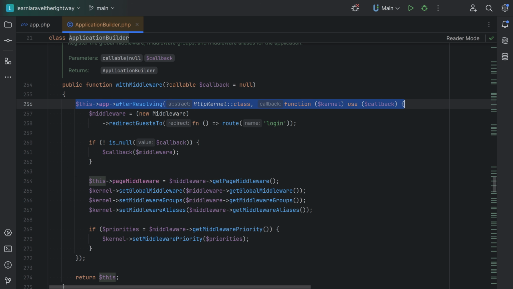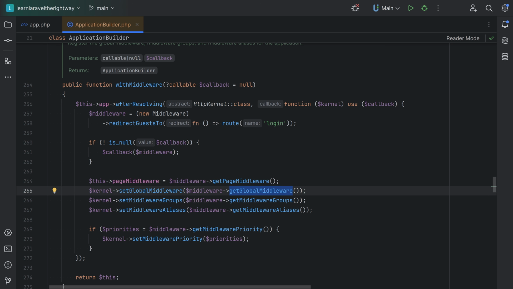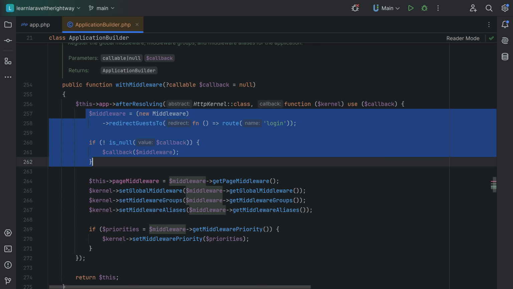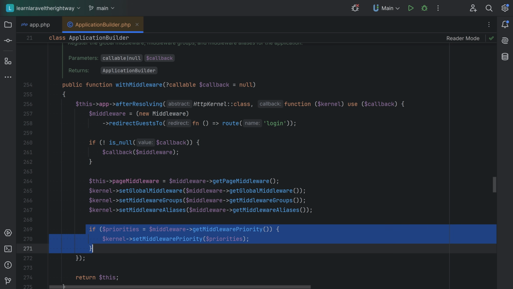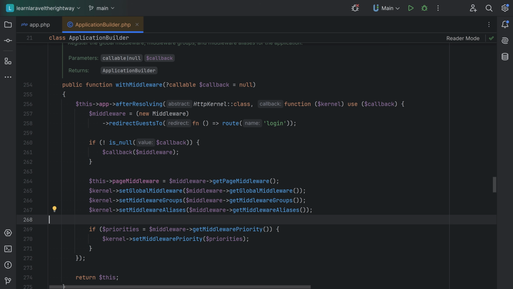I mean, this says that after resolving the HTTP kernel, we want to do something with the middleware and register some additional middlewares like the global middleware, the groups, and all that. Of course, it does some other things, like this section here and also something with the priorities, but without knowing all of that, you can get a pretty good idea what this method does by simply investigating and looking into the method definition and its implementation.